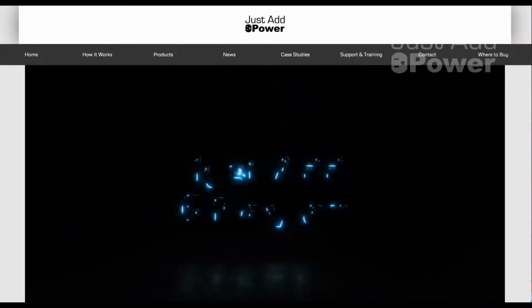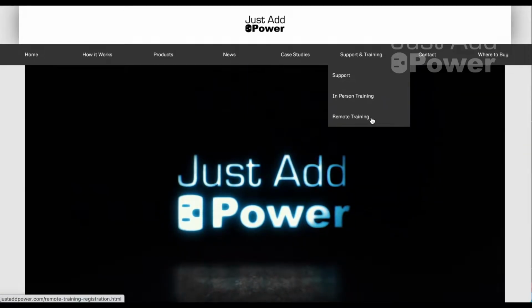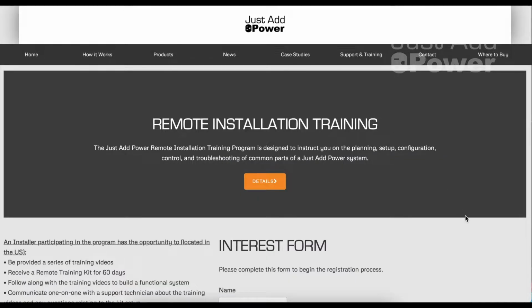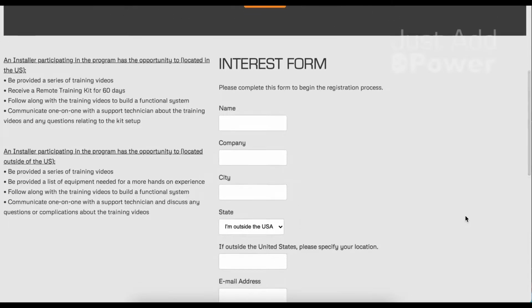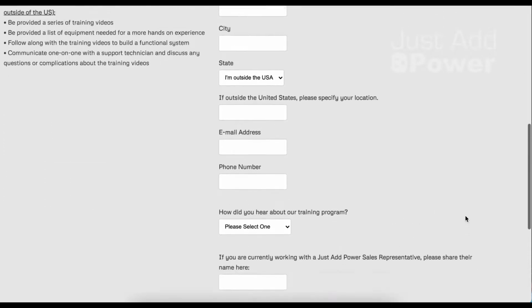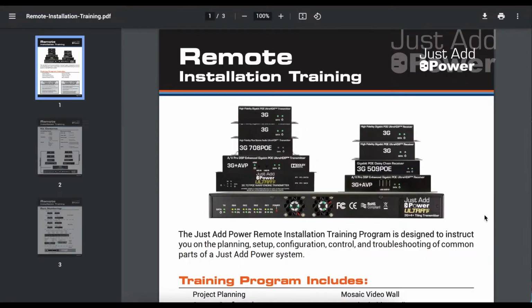To sign up for remote installation training, go to our website under the Support and Training option and click the Remote tab. Here, you'll find a pre-registration interest form. Fill out the form, and if you need more information, click the orange Details button at the top of the page.